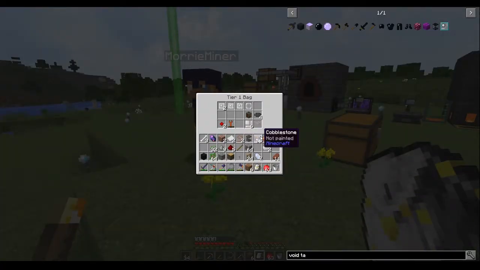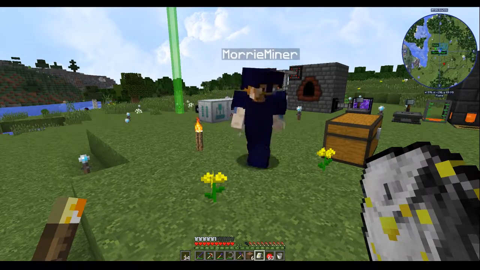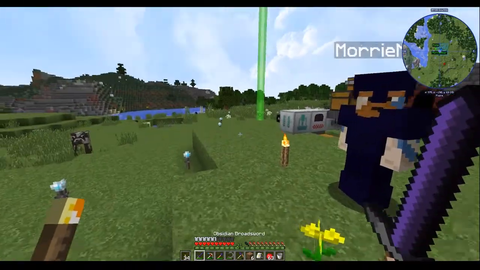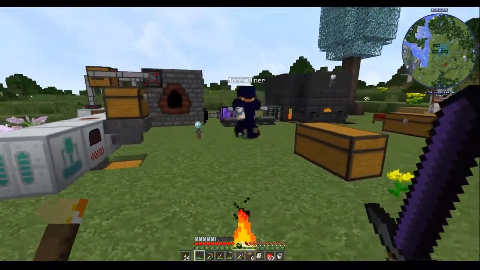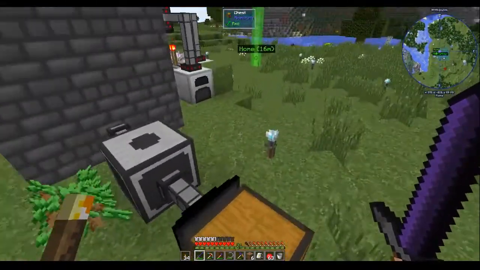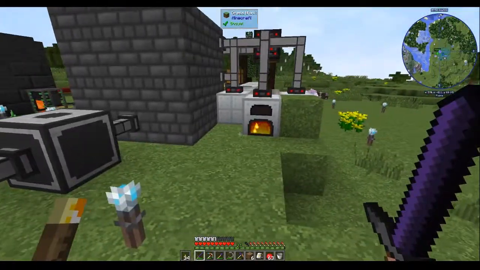Okay. But I believe there's machines that you can use that will automatically take the sap from the trees. Don't quote me on that, I'm sure I've seen that, but I might be misremembering. I believe in the future we're not going to need these machines. I think what it was actually was this machine here doing the same thing but for rubber trees and using the wood and filtering that into... yeah, that's a possible thing.